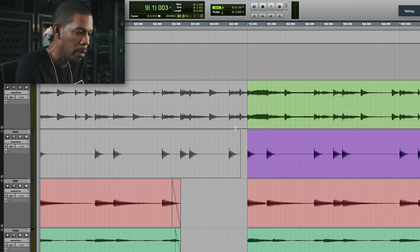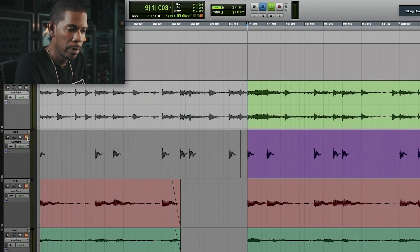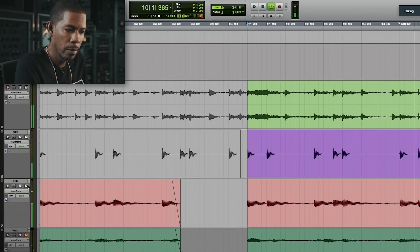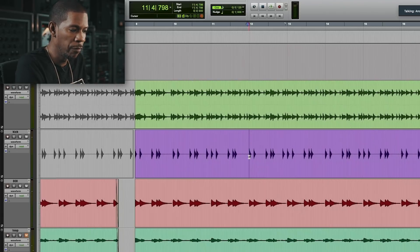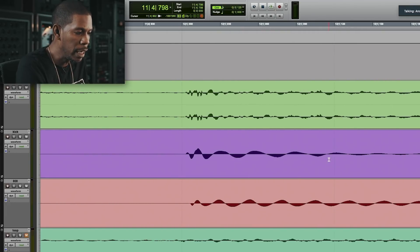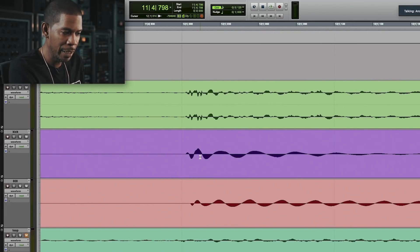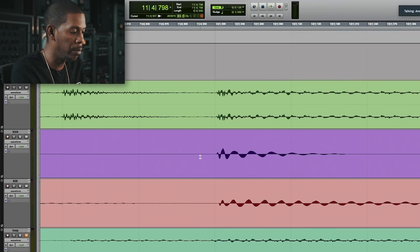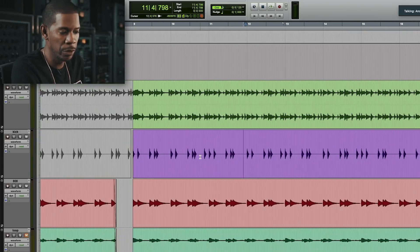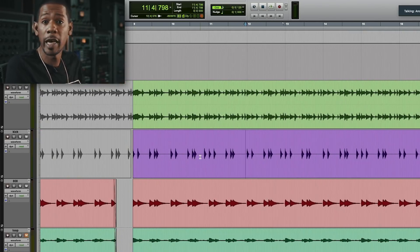Let me make these tracks a little smaller so you can see what I'm talking about. If I mute everything and just zoom in on different parts, you'll see that they're not always perfectly even. But what I'm trying to do is have a range where the hit of the 808 and the hit of the kick is coming at the exact same time as the hit of the break beat. My break beat is the thing that has the feel — the human feel in it. It's the thing that I'm trying to emulate.